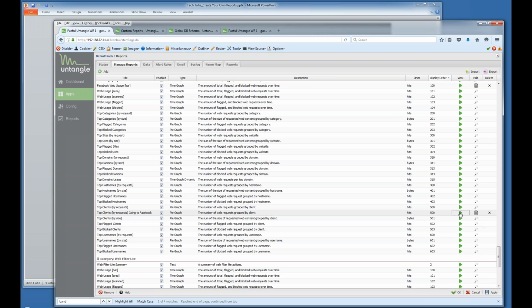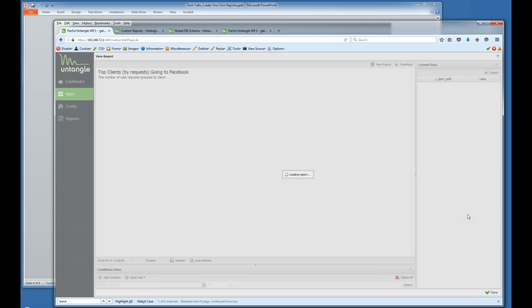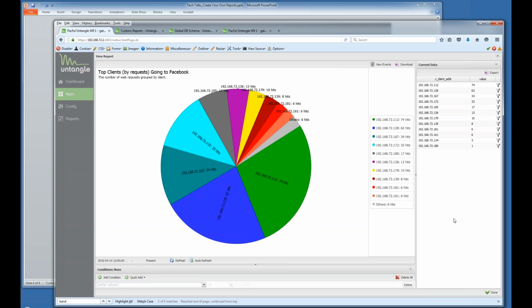And if I click the play, I can see all the people that have been going to Facebook today. Of course, if I had named all these IPs, I could actually see the actual computers or the names of those. So it works out pretty well. I can see, oh wow, this .28 is really at Facebook a lot. So is .112 quite a bit. So if you were at a business, you might have a discussion with them on that area.